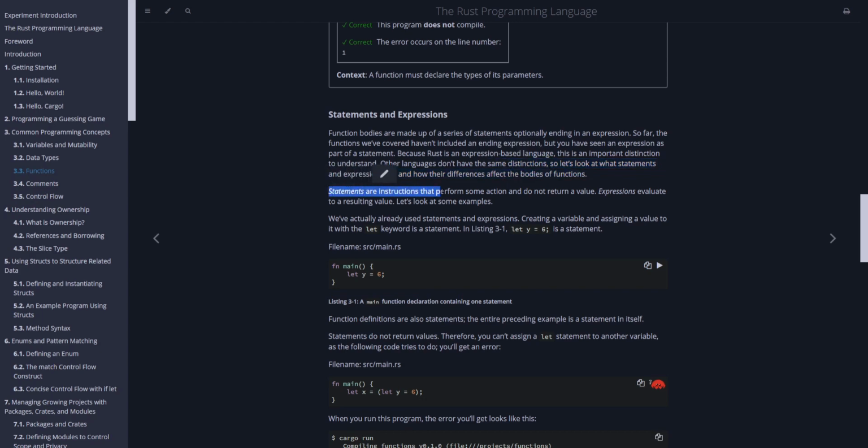Statements are instructions that perform some action and do not return a value. Expressions evaluate to a resulting value. Let's look at some examples. We have actually already used statements and expressions. Creating a variable and assigning a value to it with the let keyword is a statement.